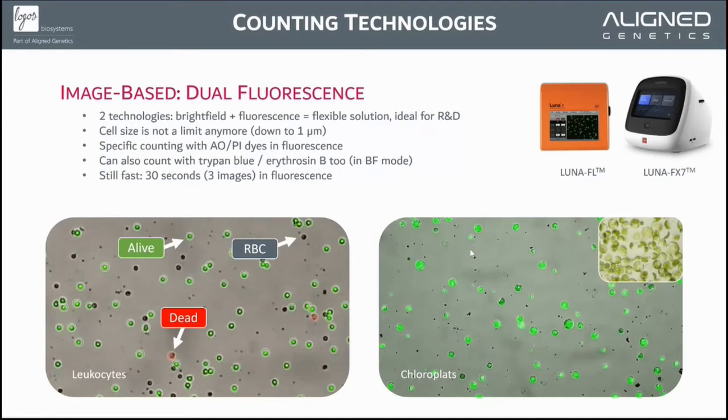And it also works with, let's say, more original samples. So I'm sorry. If you're taking the example of chloroplasts, which are big cells, the size of the cell is not an issue. But because chlorophyll is going to be located at the edge of the cells, it makes the count in Brightfield almost impossible, but perfect in fluorescence. So for some samples, fluorescence can solve the issue even if the size is not the problem.